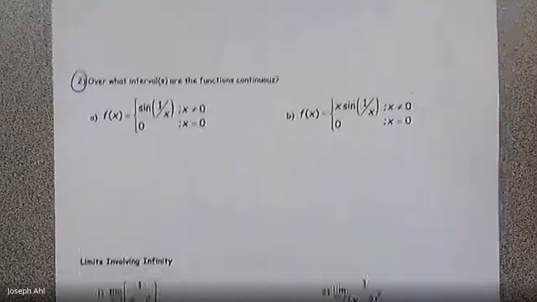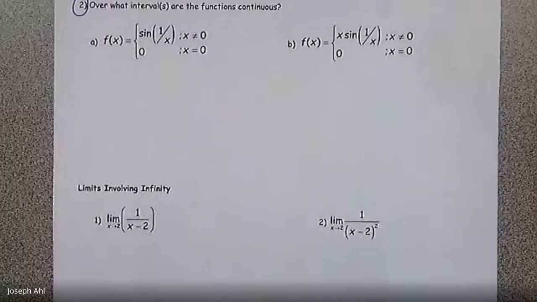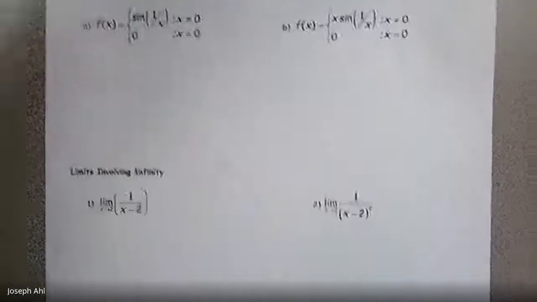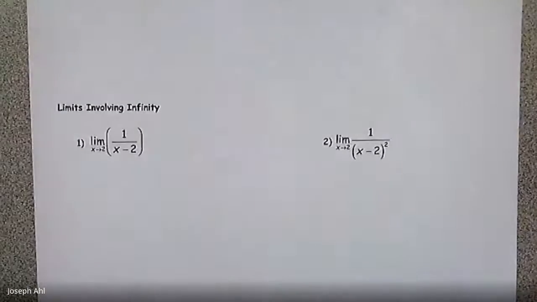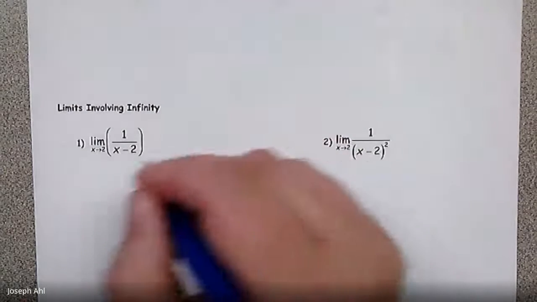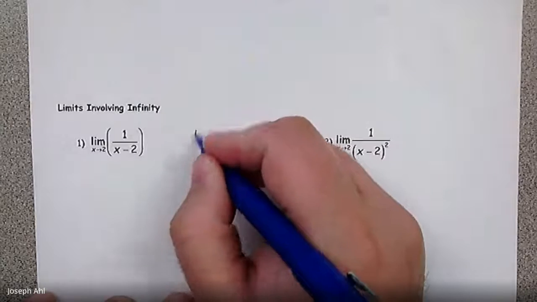And then we're going to jump right to the bottom of this page and talk about limits involving infinity. We've actually talked about this a little bit already, so to consider what's happening for something like the first example, the limit as x approaches 2 for 1 over x minus 2. When I plug 2 in algebraically, we get 1 over 0, which I want you to be a little bit cautious about. It seems like it's an undefined value, therefore the limit does not exist. That's not necessarily always the case. We might want to check out graphically what's happening here.